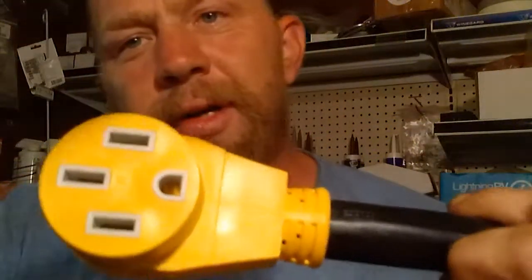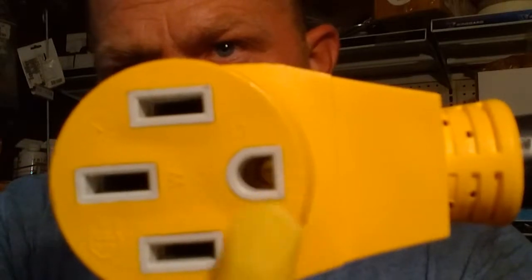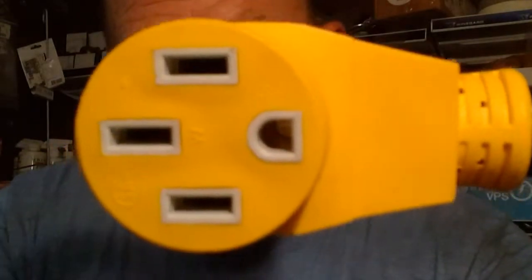That should help you out. If you look at the female end of an adapter, it'll tell you there's a W for white, which is your neutral, a G for ground, which is your ground. So top and bottom will be your grounds, side to sides will be your powers. That should help you a long ways.